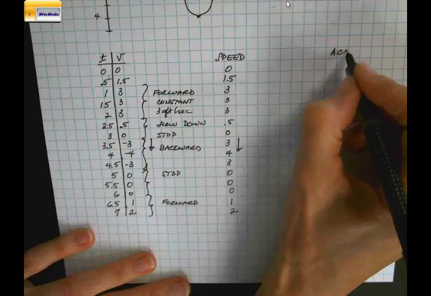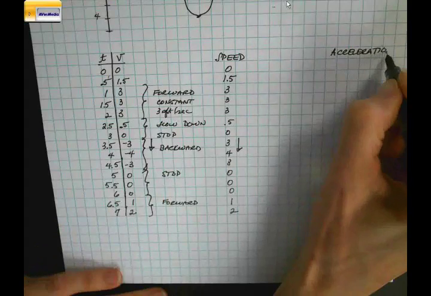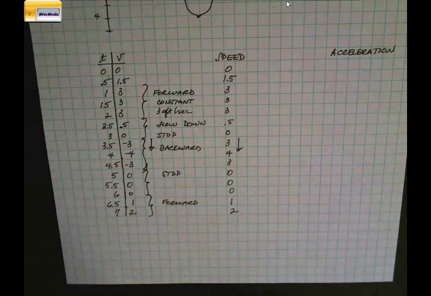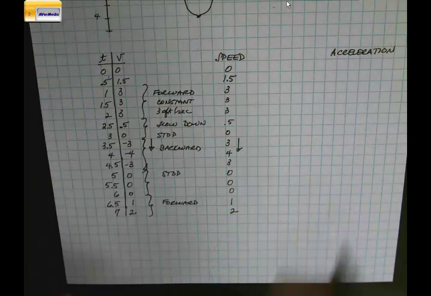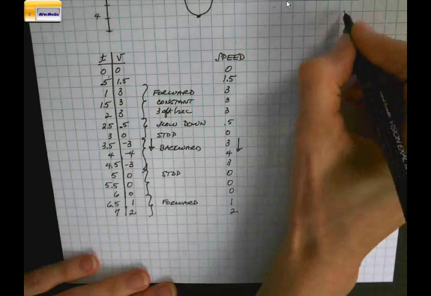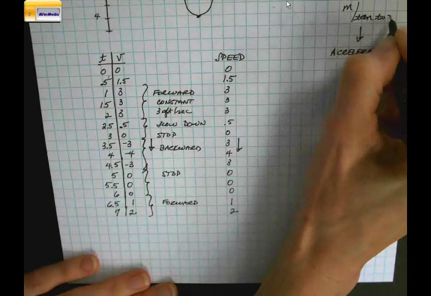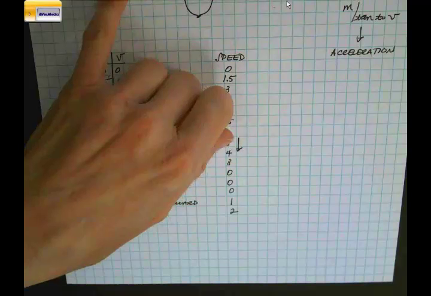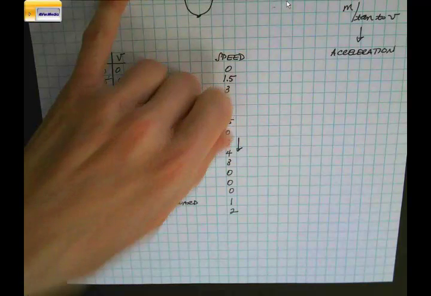Now, the other thing that we need to briefly discuss, and when you get into physics this will probably become a little more important to you, is acceleration. Now, remember what acceleration is. Acceleration is the derivative of velocity. So acceleration is the slope of the tangent line to velocity. So it's the slope of this velocity graph. Okay, it's the slope of this velocity graph.